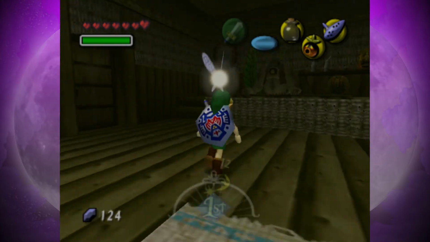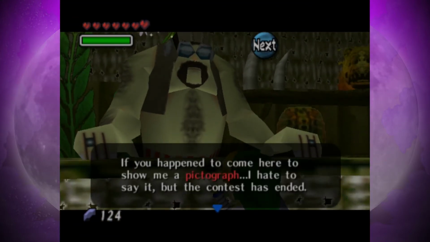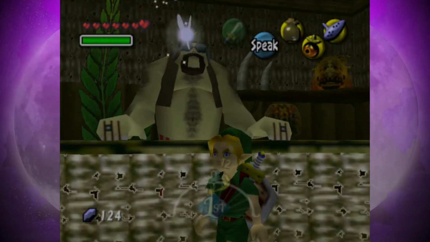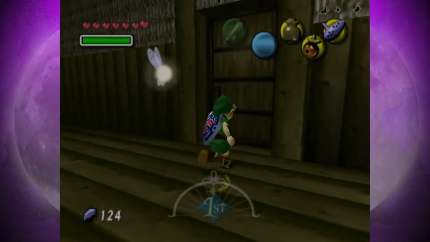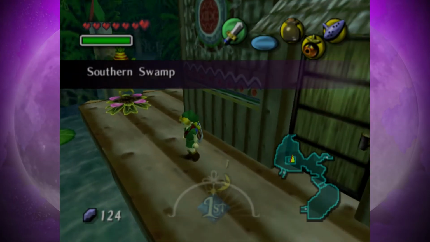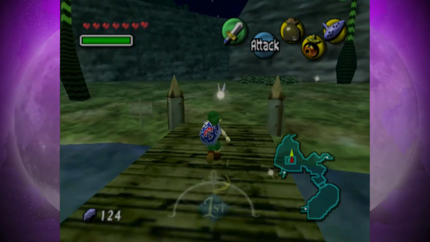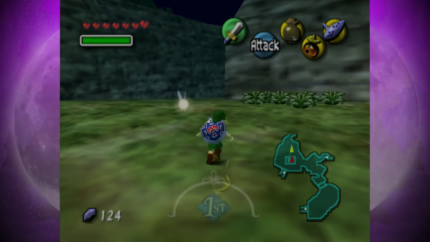Cool. So with all that done out of the way, I believe I spoke to you before? Yeah, exactly. The contest has ended, hasn't it? Which is kind of strange because it's dawn of the first day. Unless maybe for the pictograph contest, you need to do it before you defeat Odolwa and save Woodfall. So we can't really do much about this for now, I guess.